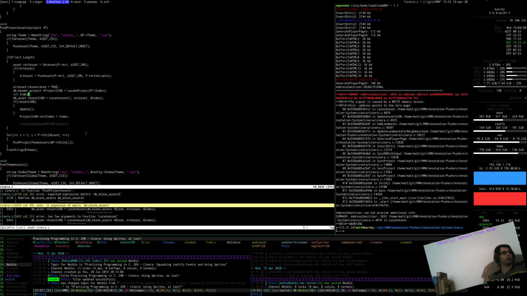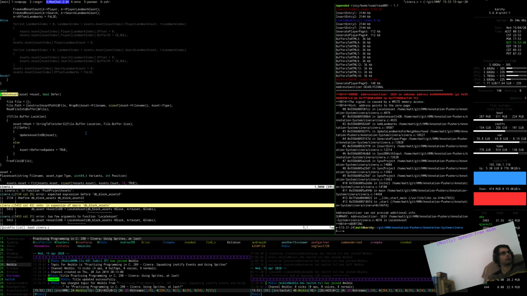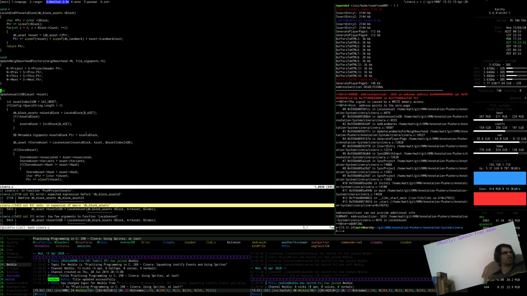Although, now that I think about it, as soon as you've got the asset and set it to be true, the deal was that you just do update asset, wasn't it? This is voiding. This is returning the int, yeah.